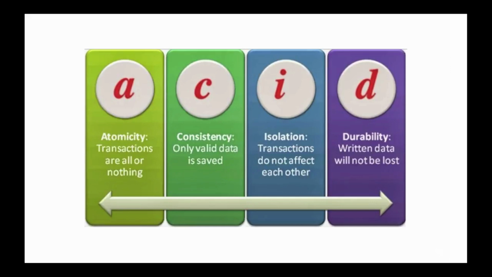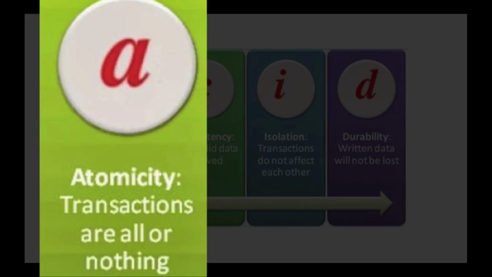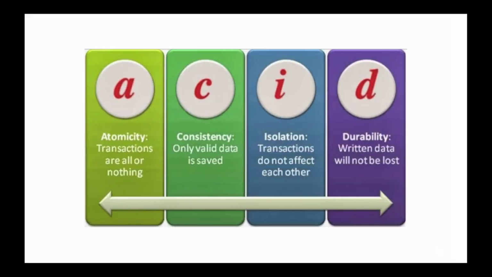The process of making a database work reliably with multiple transactions is called the ACID process. The part that we're going to focus on is the first letter A. So an atomic transaction means that if you have a series of things that all must be completed as a group, the transactions are completed together or not at all. The other letters are important, but beyond the scope maybe of this project.